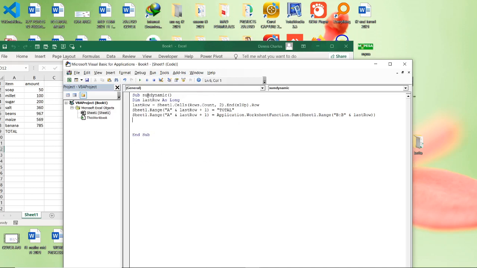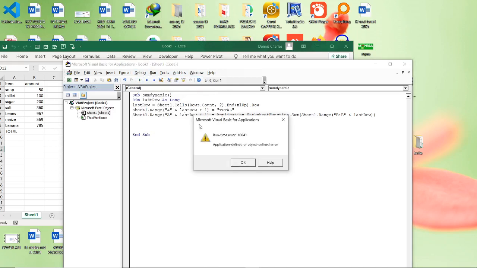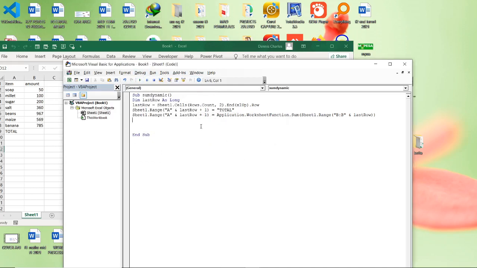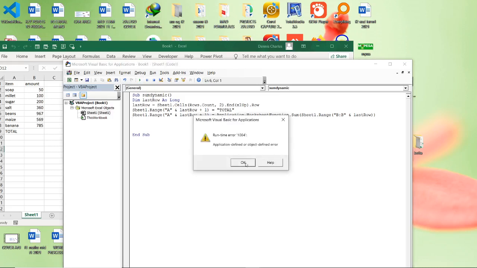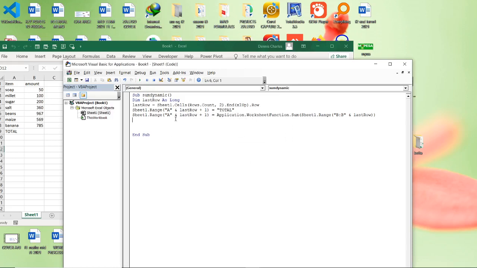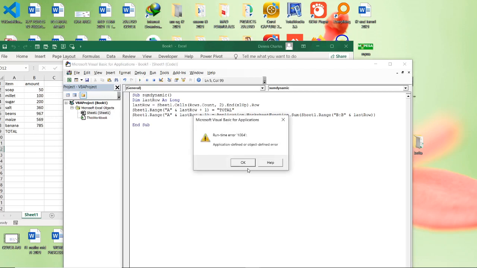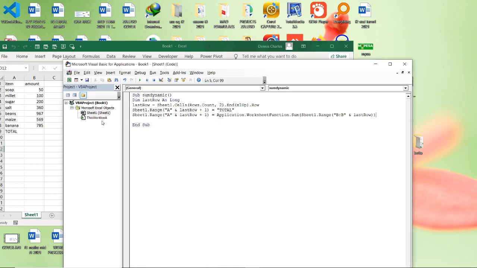So if I try to run this, there is a runtime error, object defined error. So there is an error occurring.